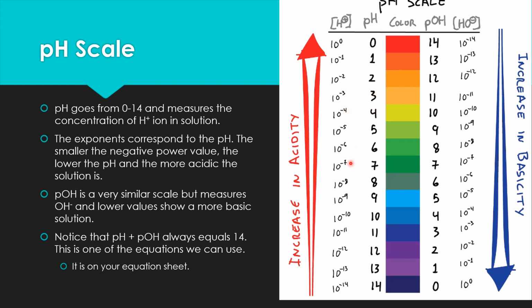The smaller the negative power value is, the lower the pH, the closer it is to that top of the scale, and the more acidic the solution is. So these colors we see with the yellows and the oranges, getting into that light green, those are all of our acidic side of our pH scale. Those are our acids, our stronger and sometimes weaker acids. Strong acids are going to be way down here at the 0-1 range.